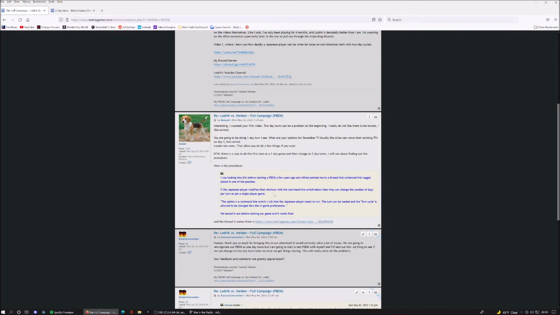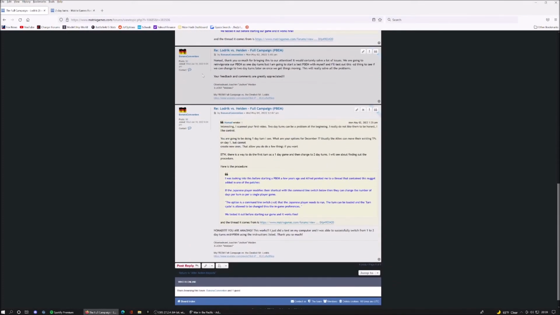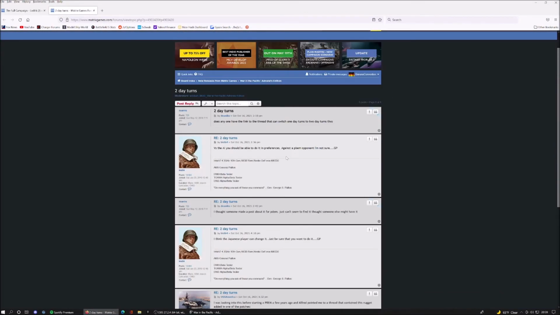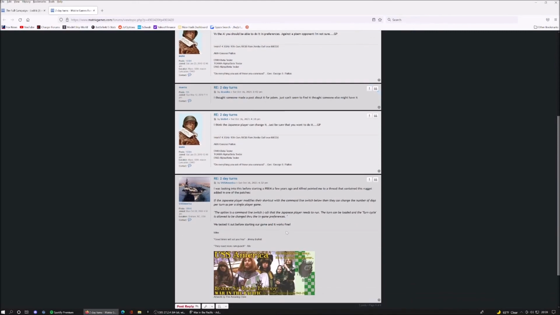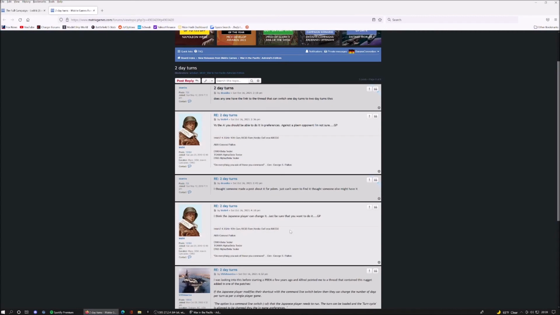So we can start our campaign with 1-day turns and then rotate into 2-day turns once we get everything sorted out at the beginning. I'll put this forum post and the source thread in the video description so you guys can see who came up with this first, because it wasn't me. It was a lot of smarter people who've been playing a lot longer than me. I just want to make sure I give credit where credit's due. Now I want to show you how to do it.